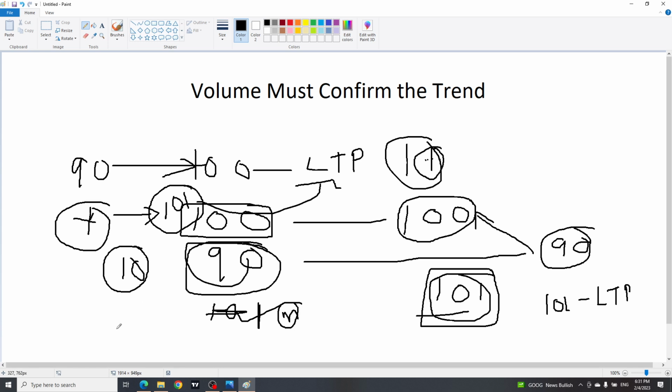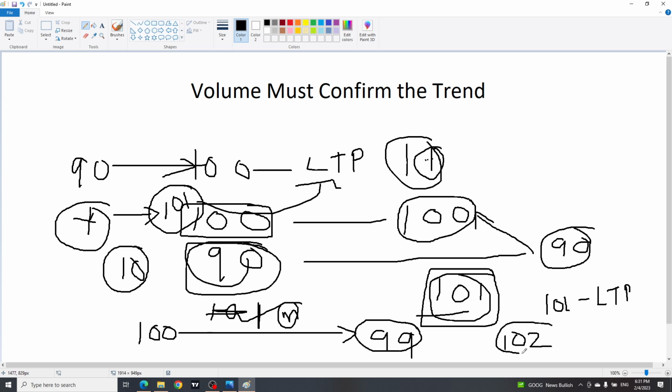If somebody comes and submits an order for one more 100 at 99 rupees, but there are no sellers at 99. Only one or two sellers are there at 101 or 102 rupees. What happens? This is going to be a pending order. Somebody comes and executes the order at 101 or 102. So now the sellers are demanding the price, the sellers are asking for more price.